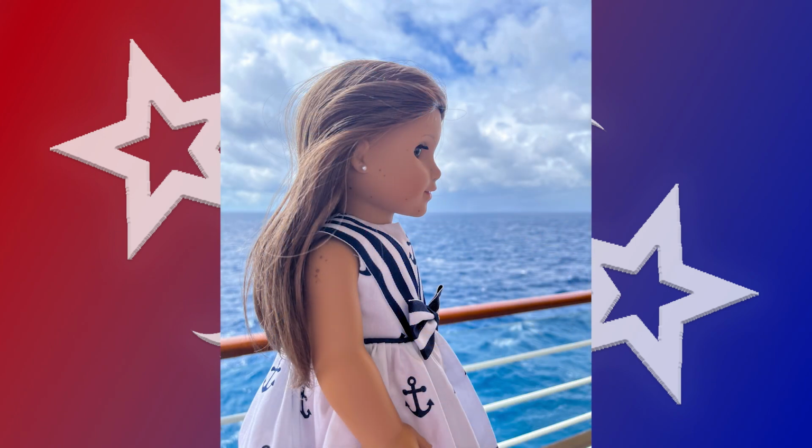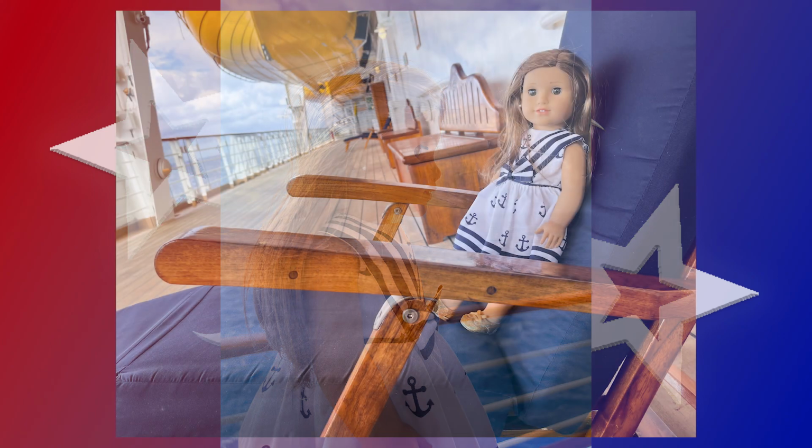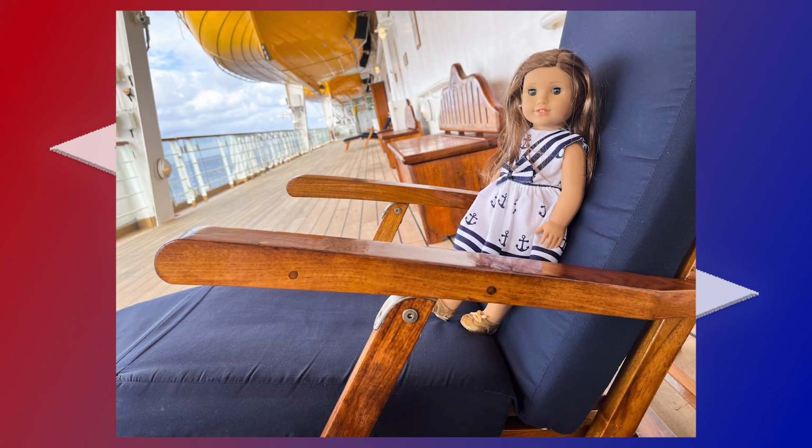And I said, "She's much easier to handle than a small child. But yeah, just my doll." And both of the gentlemen looked at my doll and go, "Oh my gosh, she's so cute." And the first gentleman said, "Well, she's absolutely beautiful," and looked at her for a second and then said, "That is so cute. You guys have a good day," and just walked away. And I felt really good about that.